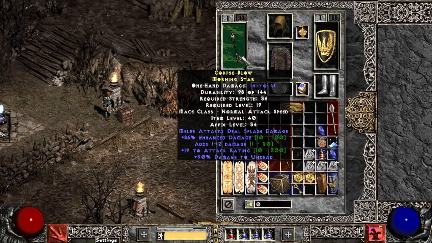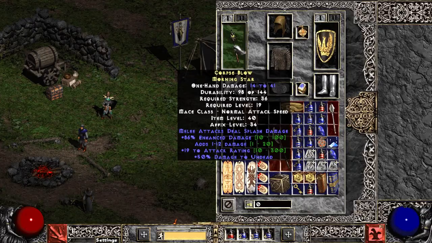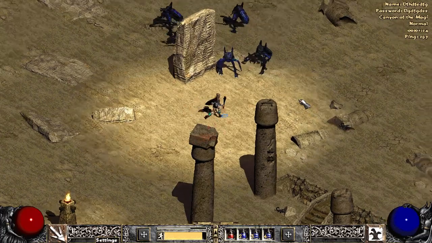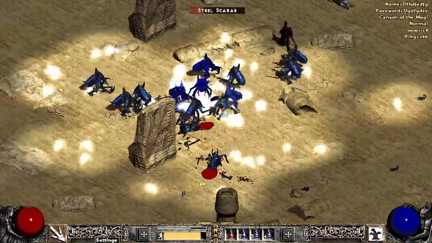Other quality of life improvements on items: now there's a little green number. That green number shows you the maximum possible number, or at least the range of numbers that you can get on a certain stat. Also, as far as modifiers and weapons go, they added a bunch and adjusted a bunch on some of the items. One of the things they added was splash damage on a lot of melee weapons, which is incredible, especially starting off if you make, say, a druid, where you start with that club.